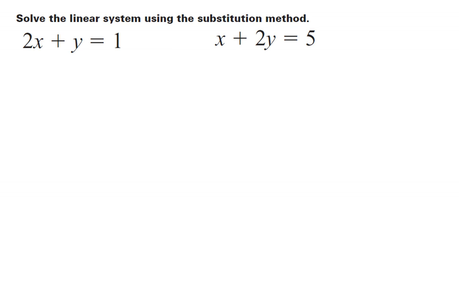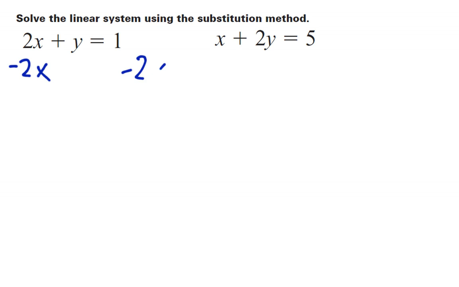Well, in this case, I've actually got 2 choices. I can either isolate y in the first equation here, or I can isolate x in the second equation. Both are going to make this rather simple. I'll just go ahead and solve for y in the first equation by subtracting 2x from both sides.